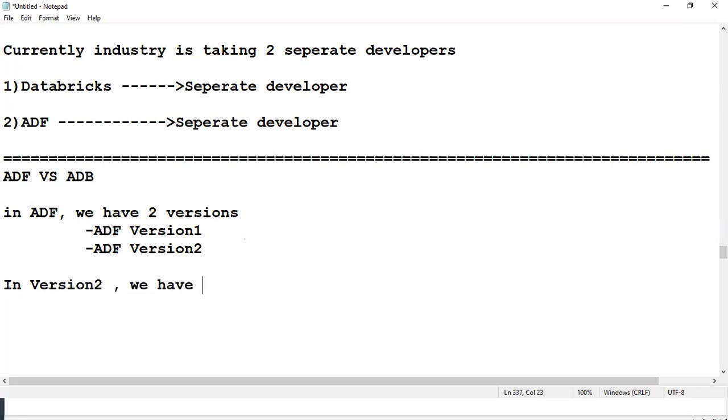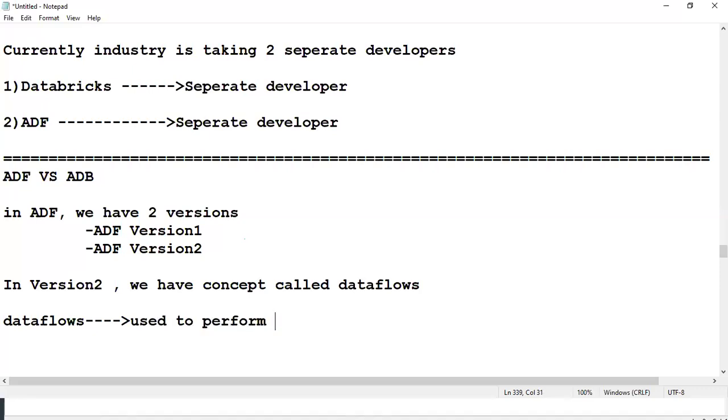In version 2, we have a concept called data flows. Data flows are used to perform transformations.